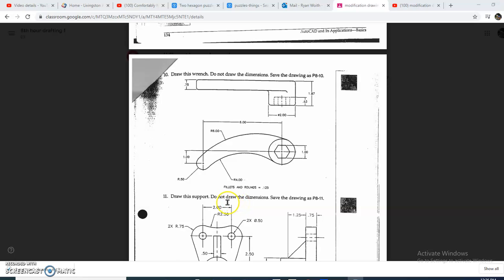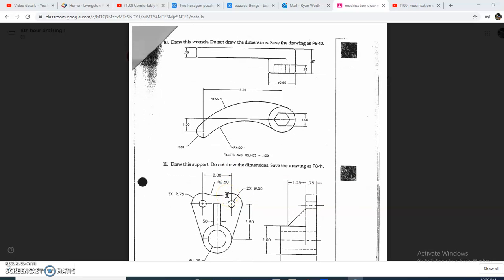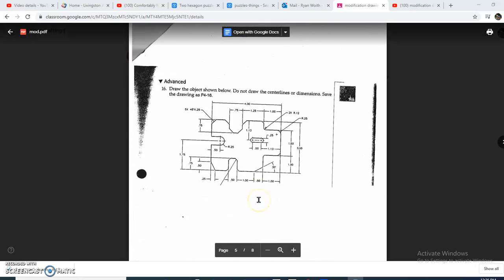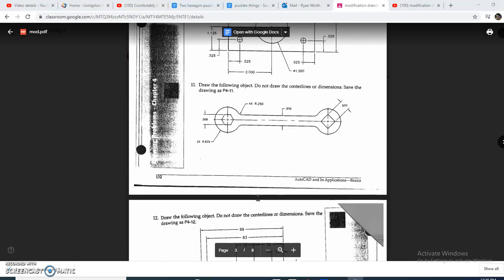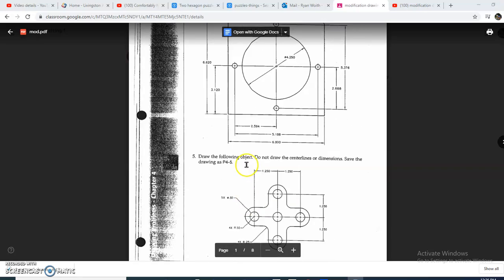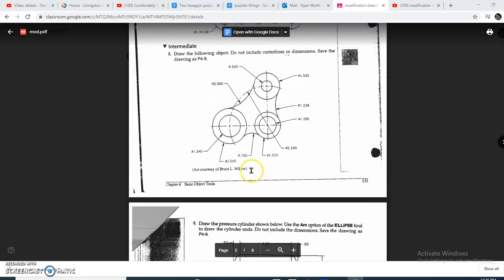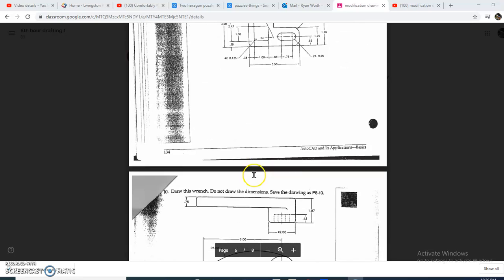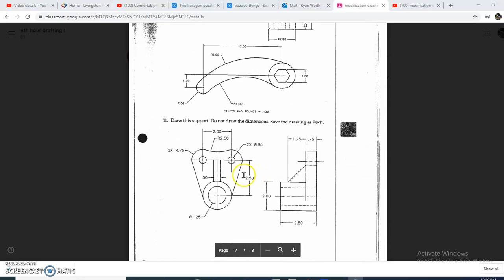Modification drawings, take 4. I'd just say that again, but I'm just going to run with it. So we're going to do a few more drawings here. We've done that one, and we've done hopefully these in class, that one in class, and this one in the last video. So I'm going to do a couple more with you guys just to make this as easy for you as possible. So Merry Christmas. I'm helping you out a lot.